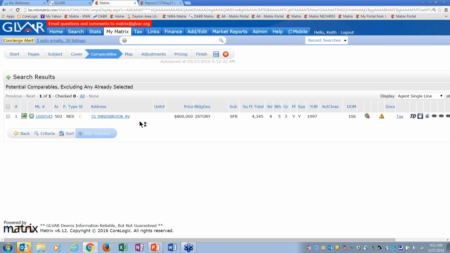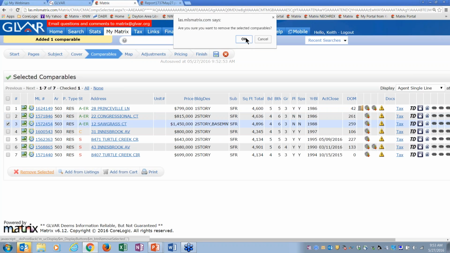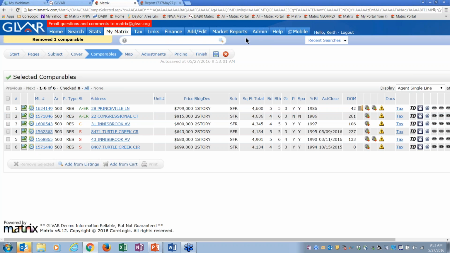Where Fusion would show you all 6 too, and you're like, well, wait a second, did I already have that one in my list or not? I'm not sure. This right here filters out those ones you already have in your list. So now you could say, ooh, let me use that one. Let me pick that one and add that to my list, and then let me take out that 1.45 million one here and remove that one, and it keeps it fresh. So I think that's very, very nice to do.